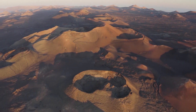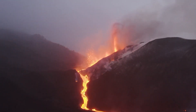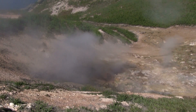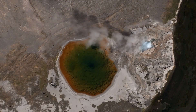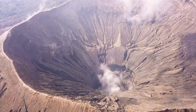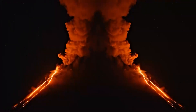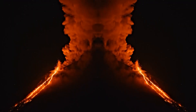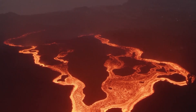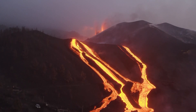The magma chambers beneath Yellowstone are currently not in a state where they can erupt catastrophically. It is calculated that decades of magmatic earthquakes, crustal deformation, and increased hydrothermal activity — much more than what you've heard of recently — would indicate a return to volatility of the magma below. But if things begin to change down there, if fresh magma is injected from below so that, say, 20 years from now it could erupt explosively, that is time in which the nation and its people can prepare for the unthinkable.